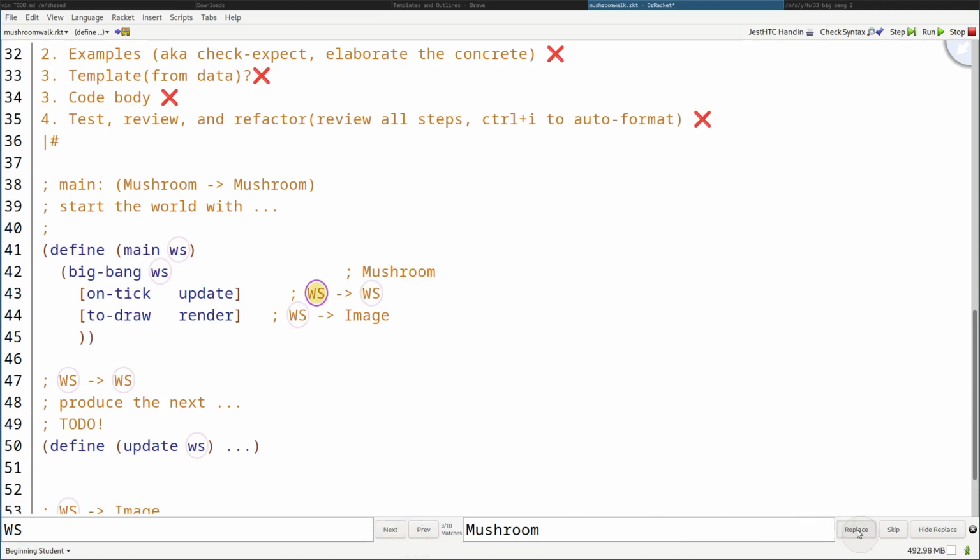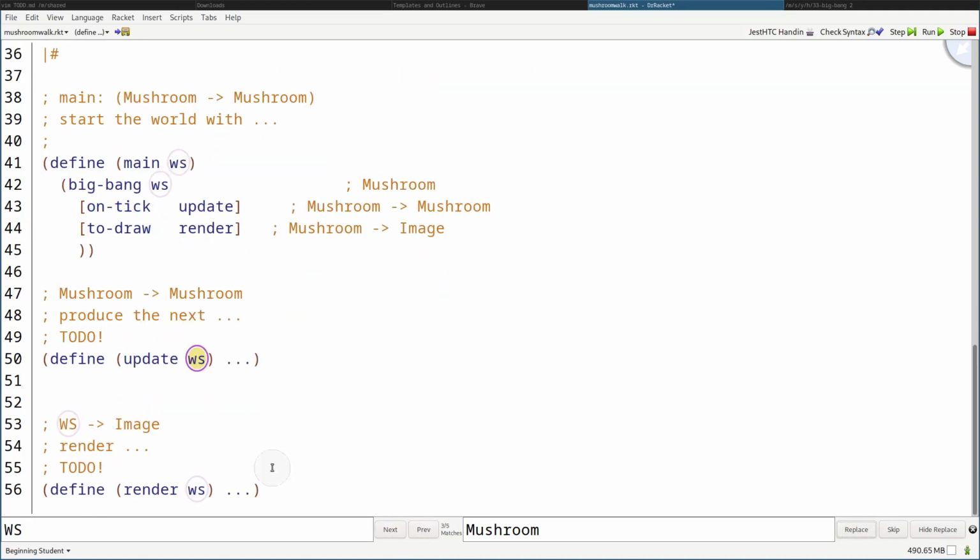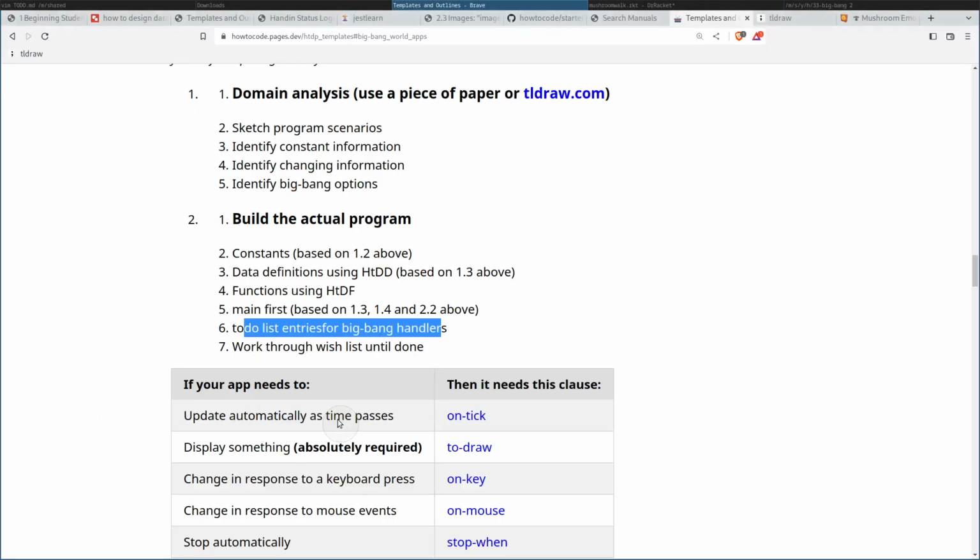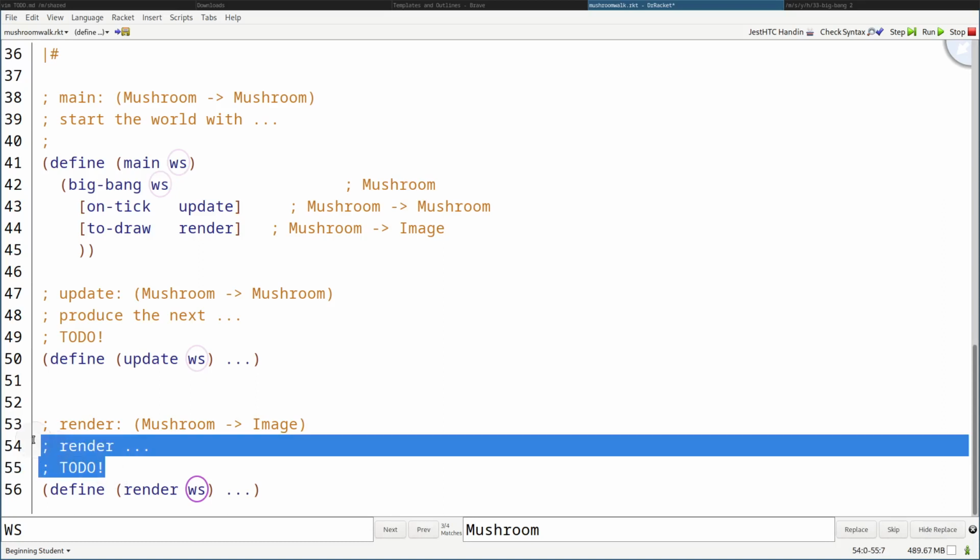I'll go back to those later. Replace, and replace. All right. And I'm just going to fix the signatures here. Okay. And let's see. Render consumes mushroom and produces an image. All right. So let's just work through the to-do list entries for these functions.